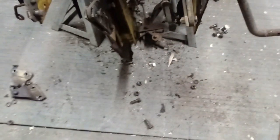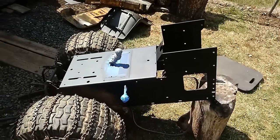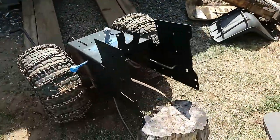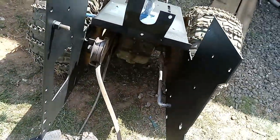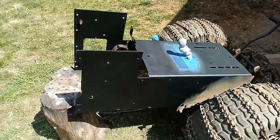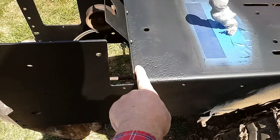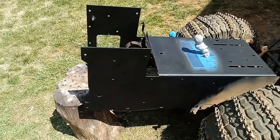I got the frame sanded down and primed. I'm gonna come back and lightly sand it before I paint it — I've painted in here back so far. From the beginning this was not going to be a complete restoration, nor was it my intention to make it a show tractor. This frame had a lot of pitting like the other did under the dash here, but this will not be seen, so I just cleaned it out real good with a grinding wheel and put some rust reformer primer on it.